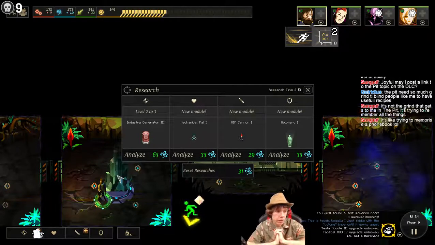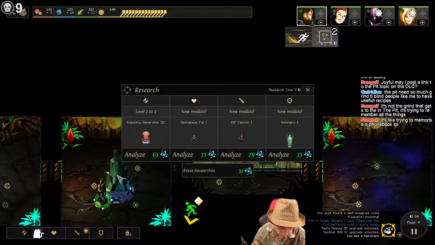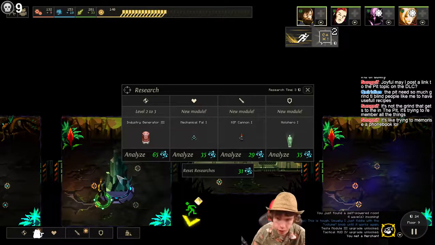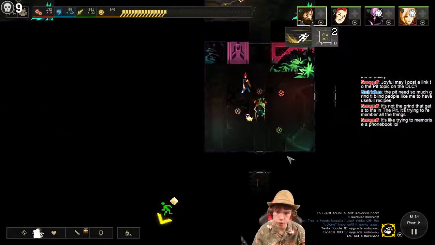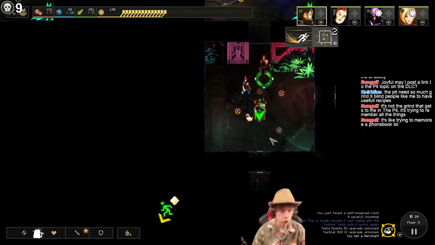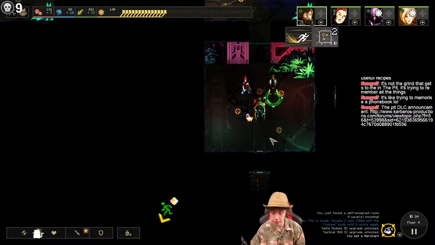My biggest problem with the Pit is how RNG reliant it is, how grindy it is. How you have to grind for a good run. You either have no chance of winning at all because you didn't get the right drops, or you have a chance, and there's no amount of skill that can save you from the grind.